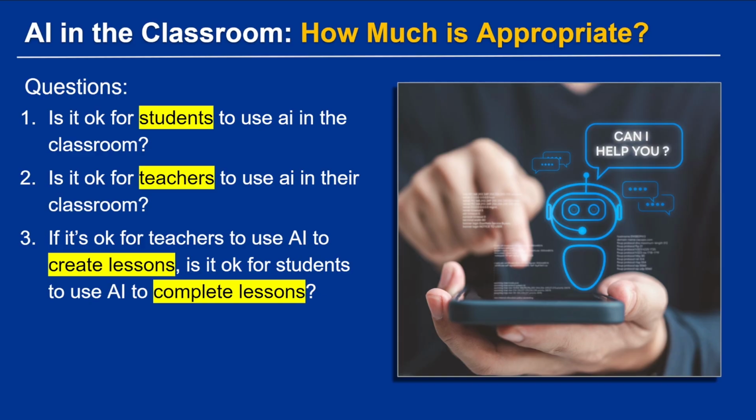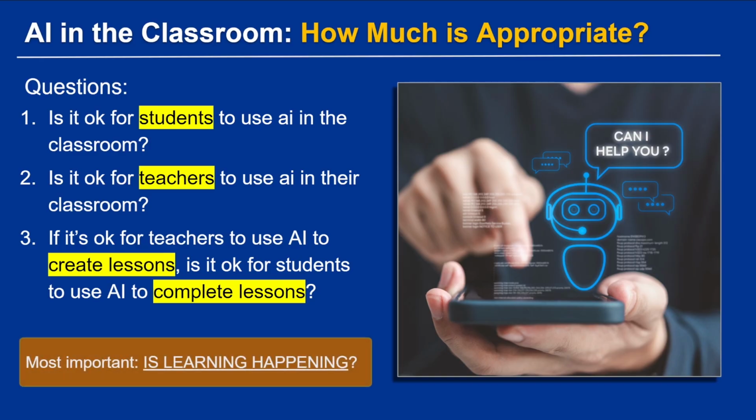Some of you who are already using these tools might assume everyone will just say yes, but I have met teachers and even students who don't want anything to do with AI. And I'm not saying that yes or no to any of these is right or wrong. It's just something to consider. Do you think that we are hypocrites if we're saying no to one and yes to the other? But really, you should only be answering yes to any of these questions if you can also answer yes to our last question, which is actual learning happening.